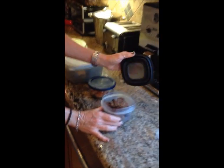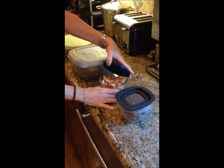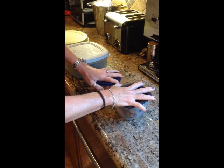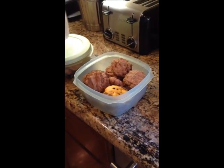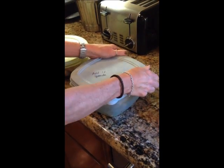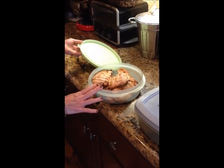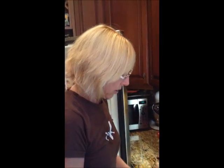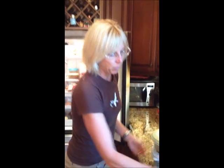Now remember, we did eat some of this. This is filet mignon. This is some shrimp. This is some turkey burgers that are all weighed and portioned out for our family. And this is chicken breast that I just actually put a little bit of a rub on. So you can use all of these things now to build the rest of your meal around and keep your life so simplified. It's unbelievable because most of the food that we have to prepare is protein.